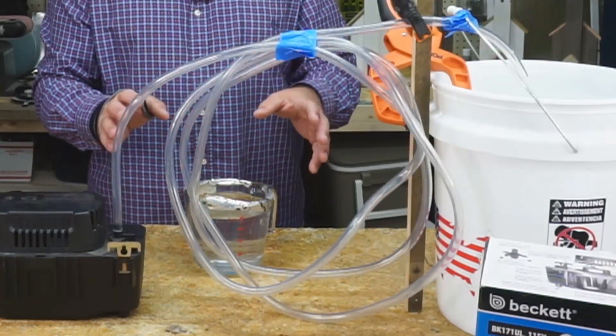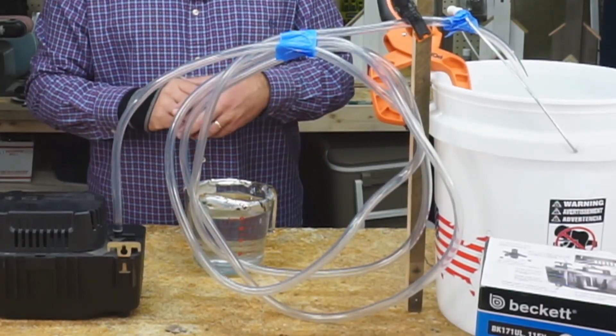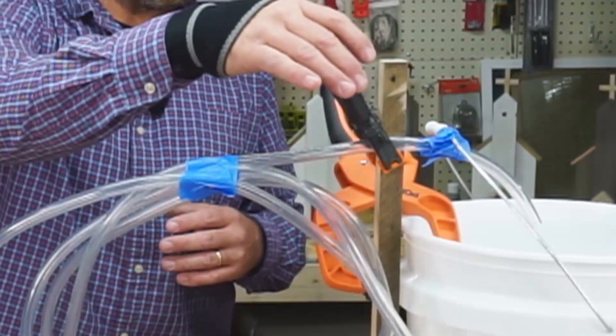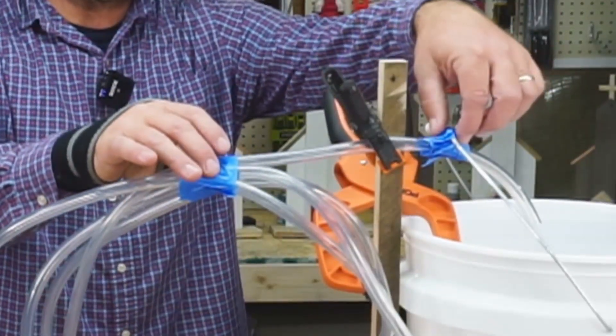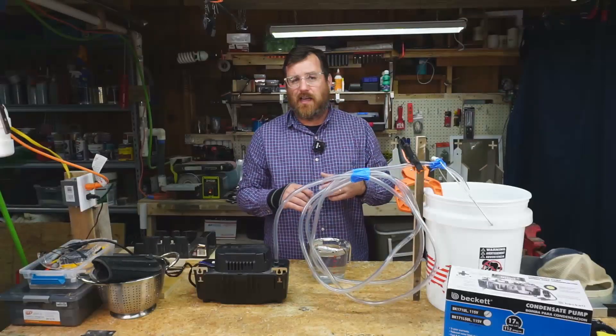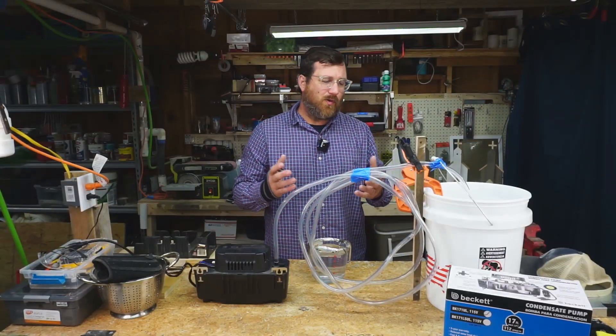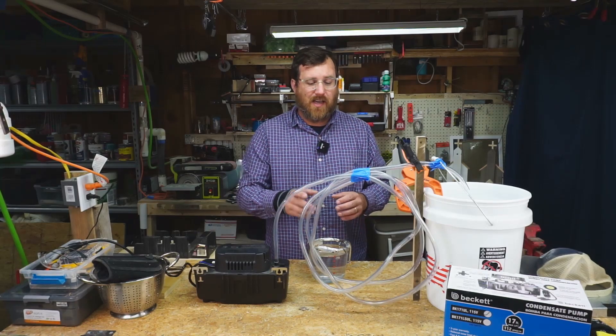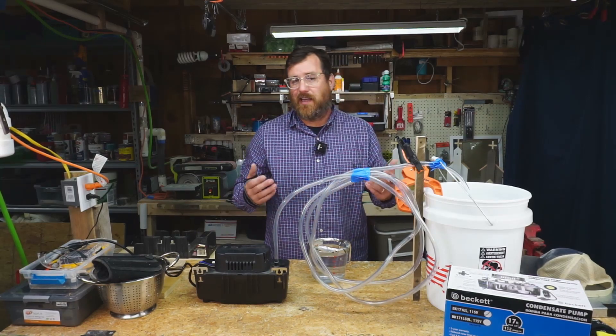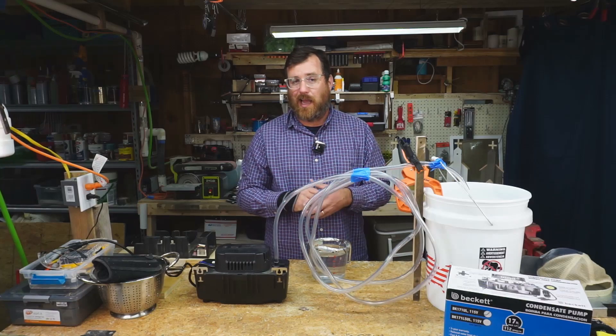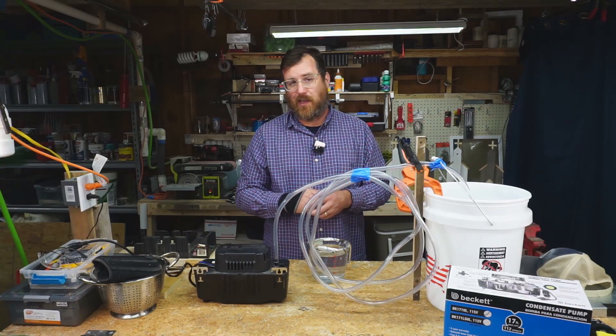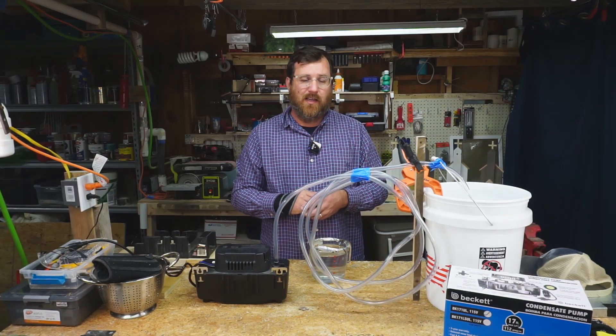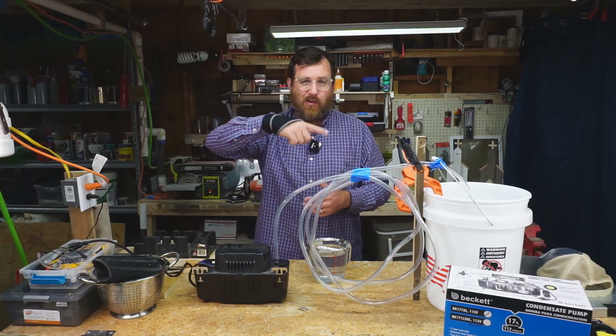This is 14 foot of 3 eighths vinyl tubing. The clamp here and the tape I have here to keep it so you can see it does not impact the tubing. It isn't squishing the tubing in any area, so it won't be a factor in this test. I did coil it up and that's just like it'll appear most times in real life, coiled up and run haphazardly, as we all know from being service techs and finding it on the job site running like this.